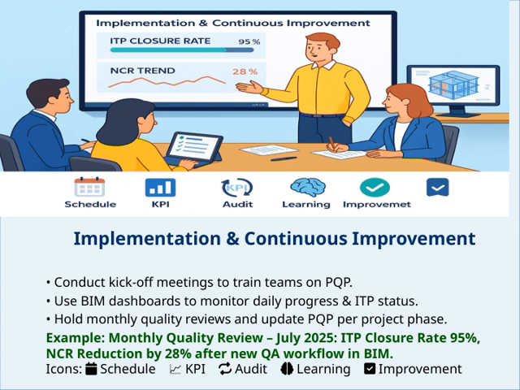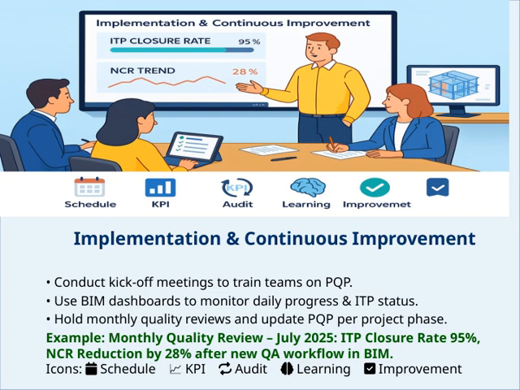In addition, we hold monthly quality reviews. During these meetings, we evaluate our progress, review key performance indicators, and update the PQP as the project progresses through different phases. For example, in our July 2025 review, we saw a 95% ITP closure rate and a 28% reduction in NCRs, thanks to implementing a new QA workflow within BIM.